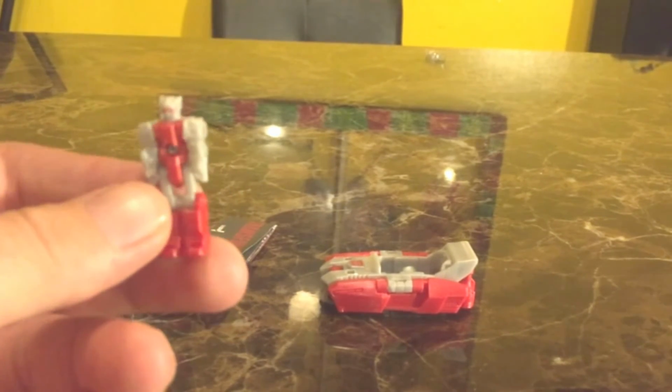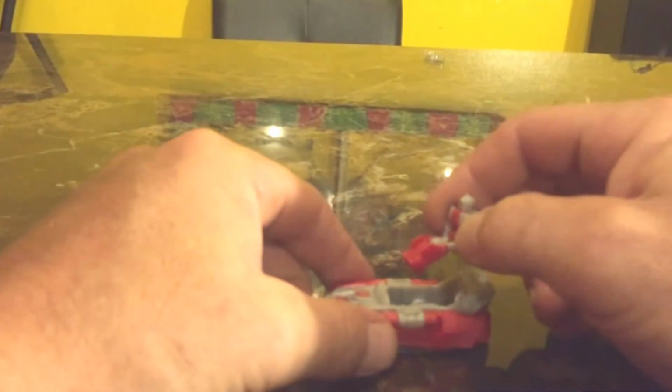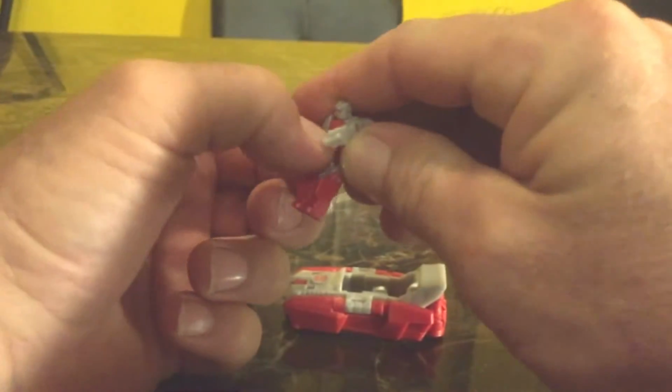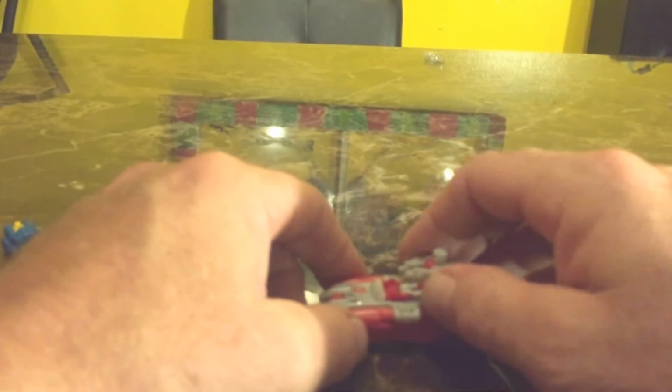Alright, so that's the Loudmouth Headmaster figure, and that's his little weapon car thingy. So that one's easy enough. You're gonna have to lift the arms though if you want to do it like that. So there you go. That's him sitting in the car mode.